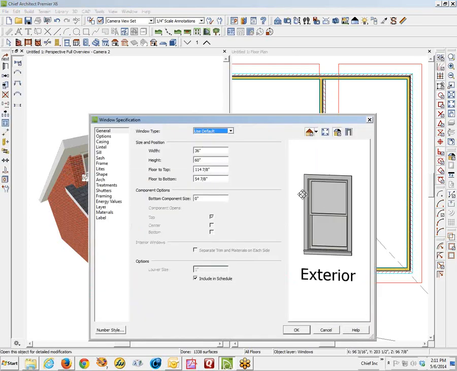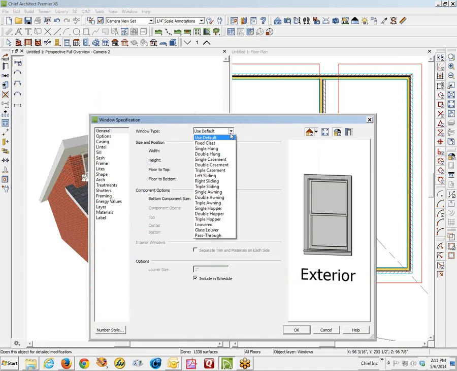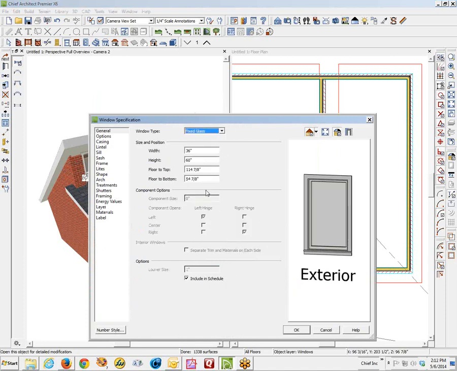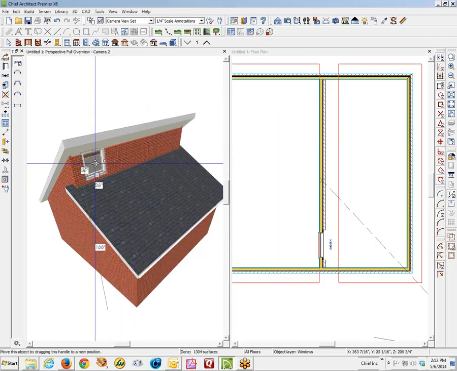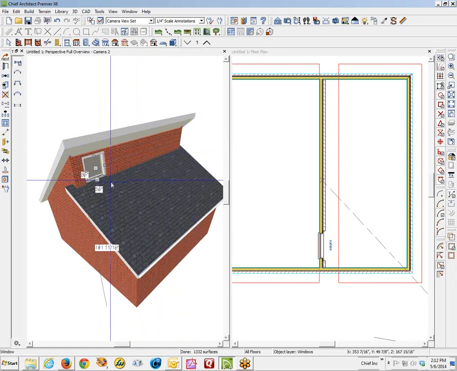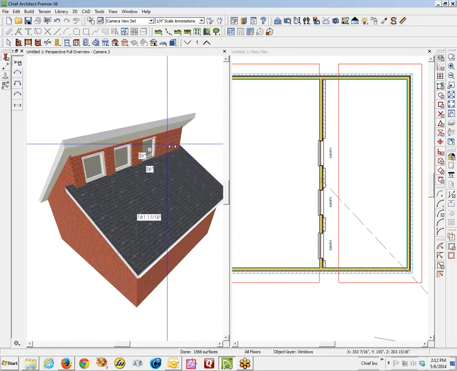Just click a window in there, and windows up there would probably be fixed glass, and it doesn't matter, whatever you want, 36 by 36. Then you could copy paste a bunch of windows across there. Let's plunk some more in there.